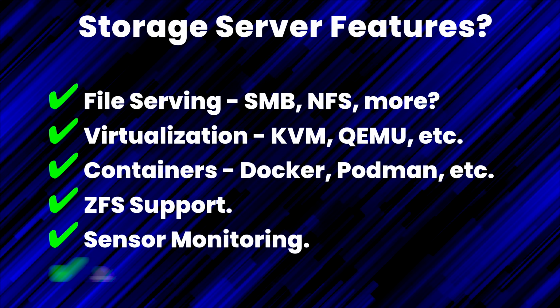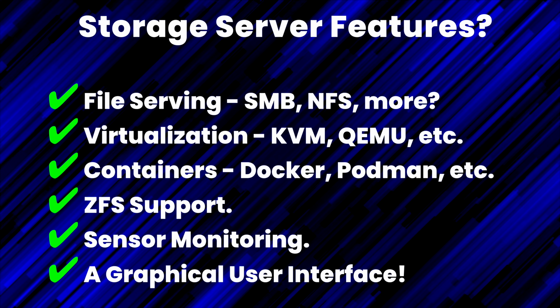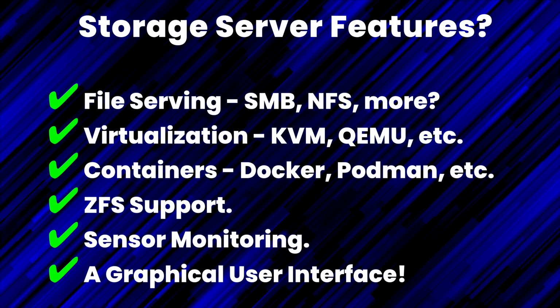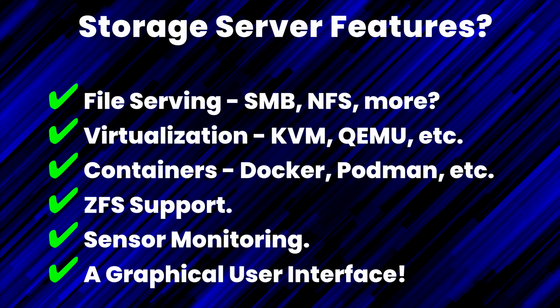And the biggest thing here, a GUI. This thing needs a graphical user interface. Yes, I know we can just manage all of this with the command line, but really, if I'm going to try and compete with the other storage software that's out there, I need to be able to manage it from a web interface. Alright, that is a pretty good list.